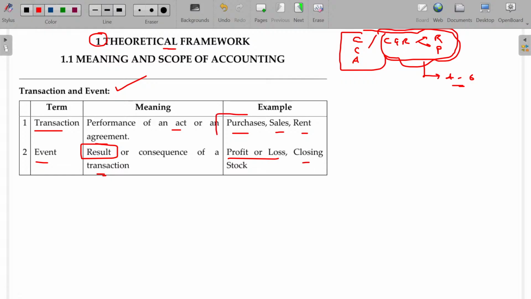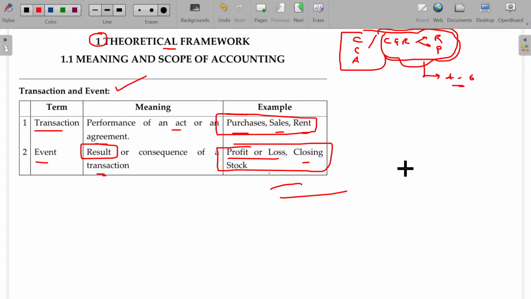Usually we pass journal entry for the transactions. For the event, we pass the journal entries as an adjustment type. Hope you will be now able to understand how to pass a journal entry for the closing stock. Usually closing stock will be adjusted with the purchases, or it may be posted in the credit side of the trading account. The general process what we do in our study is posting that in the credit side of the trading account, or closing stock to trading account. The other way, it can be adjusted with the purchases. In that case, closing stock debit to purchases.